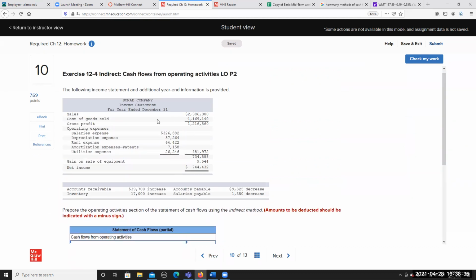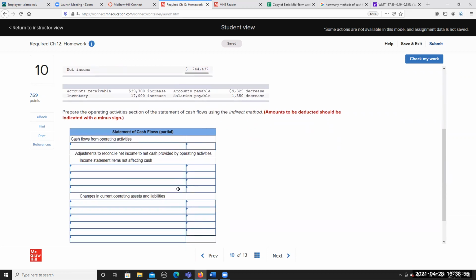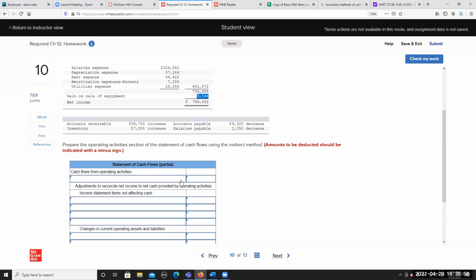Look, though, here's one. So you start off with net income, and you add back depreciation, but you have to subtract the gain, because when you sell equipment, that's part of your investing. So you get rid of that gain by subtracting it in the operating activity, and then you add in what actually came in. So let's get you started here.